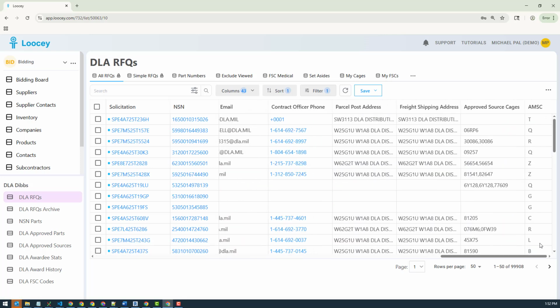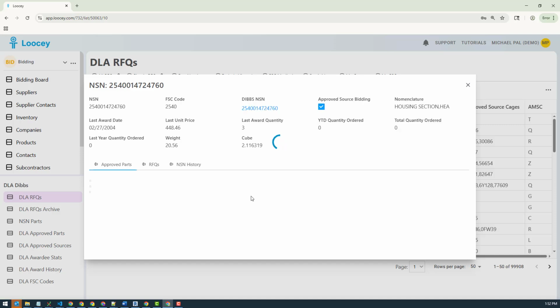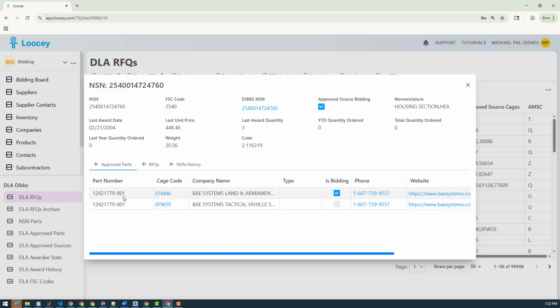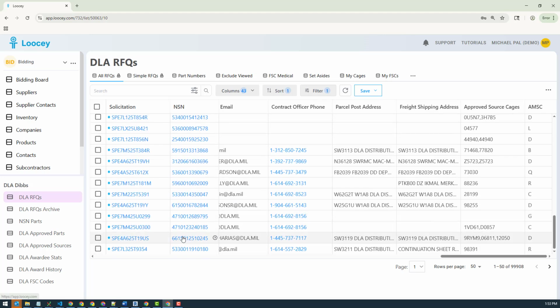the NSNs, let's say this guy here, we're gonna see the part numbers associated with this NSN. These are the approved parts. So in this case, this is the part number, right? So a lot of companies want to be able to search by the part numbers and be able to maybe enter bulk of them and search and see if there's anything open for the part numbers that you have relationships with, right? And again, it could be different part numbers.